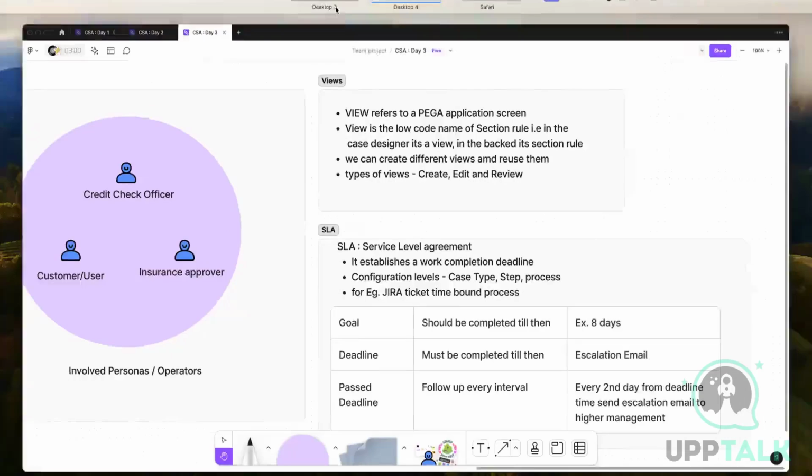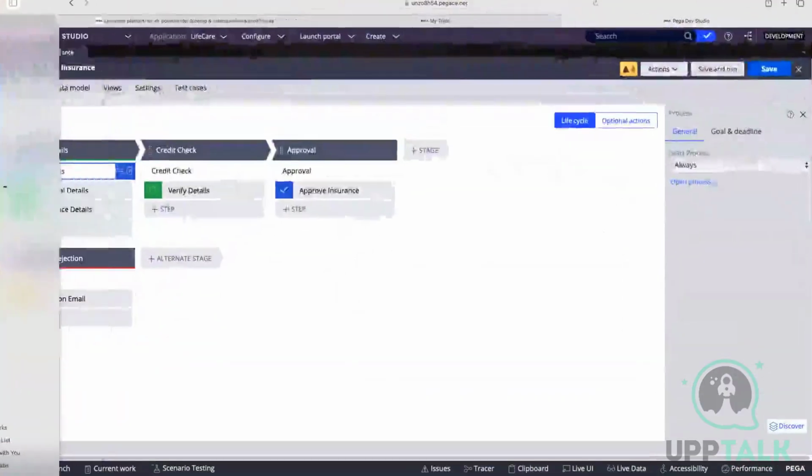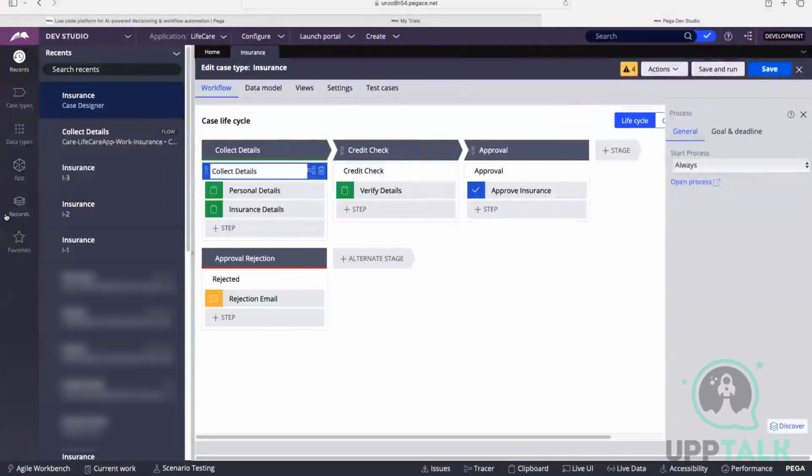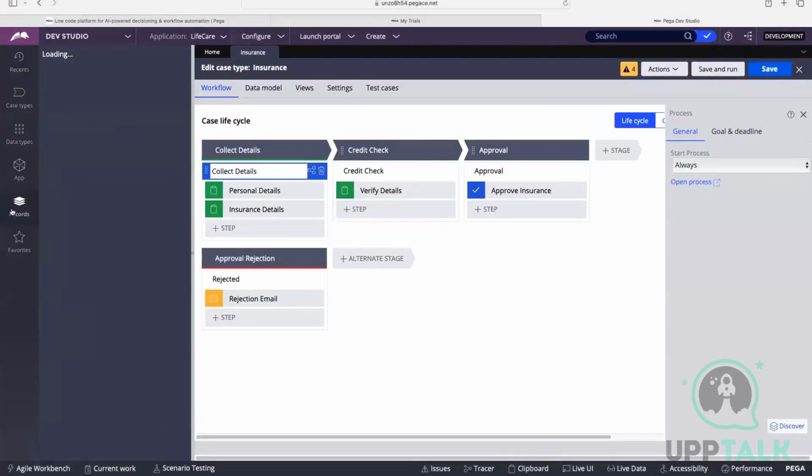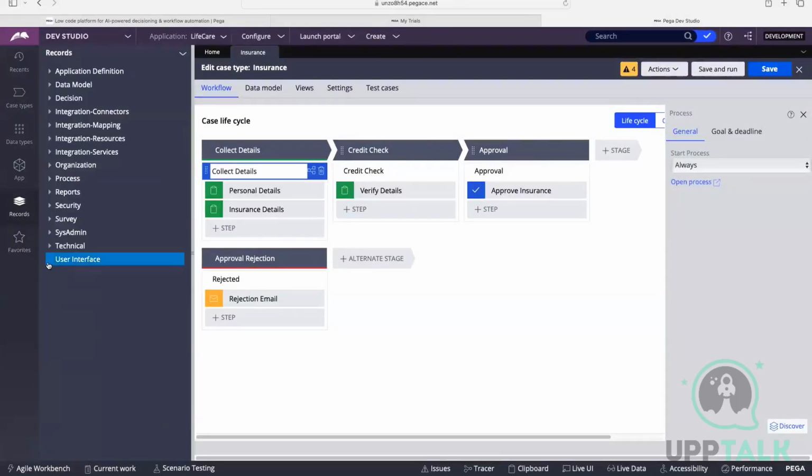Let me go to case first. If I go to records, if I go to user interface, in the second session I explained we have the rules and the rule type, and user interface is a rule type. Inside user interface, we have a rule called section.